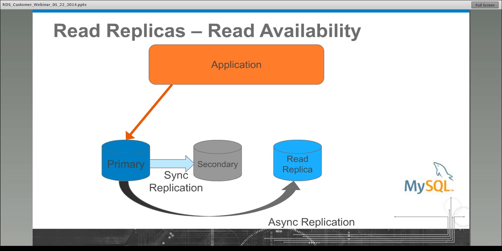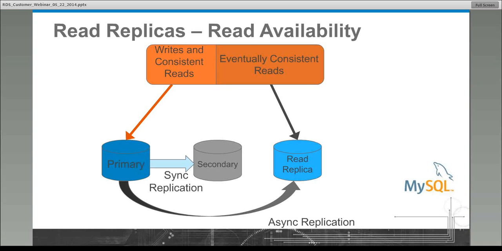Since it's asynchronous, when a write happens on the primary, there's no guarantee that it's going to happen on the read replica. So what can happen is your read replicas can lag behind your primary by seconds or milliseconds, depending on the change rate that you're sending to your primary database. But what these read replicas let you do is segment the type of traffic that your application is using. In this scenario, imagine if you had an e-commerce site and you have two types of workloads. You have a shopping cart, which requires pricing and quantities, and they get updated.